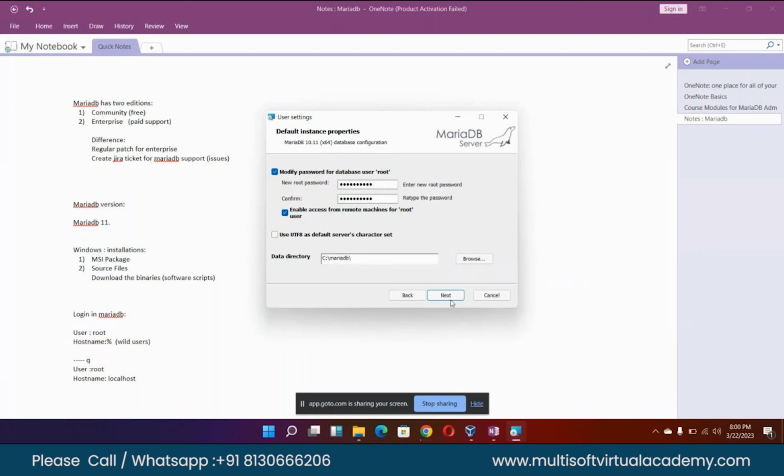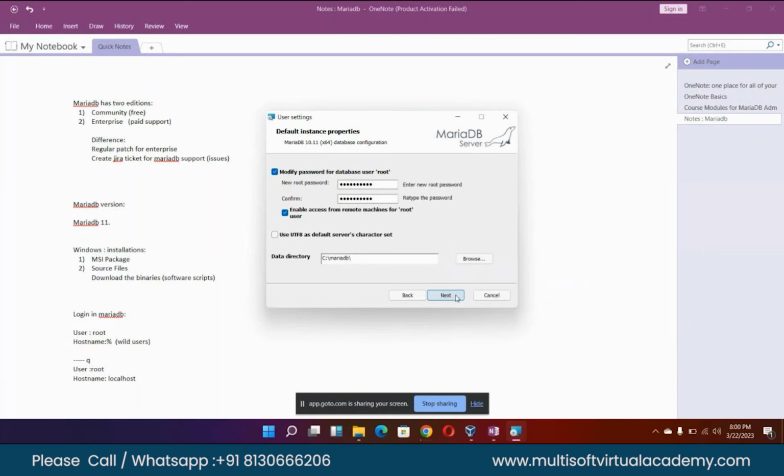Okay, that means any root user can log in to this MariaDB, right? Yes. If anyone has the root credentials, they can log into the database. A user with super privileges can log in from any machine, which violates the security policy. So we don't suggest it. It is the same as the SA account in SQL Server. In SQL Server we have two modes, right, Windows and mixed mode. Root user means the SA account in SQL Server? Yes, exactly. The SA account will have all the privileges, sysadmin access. Yes.